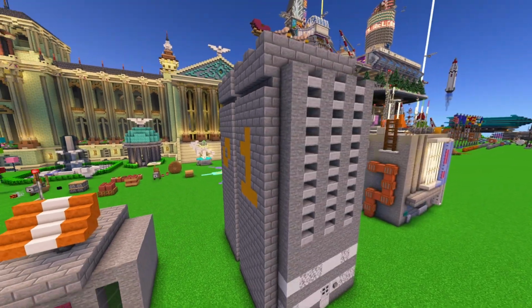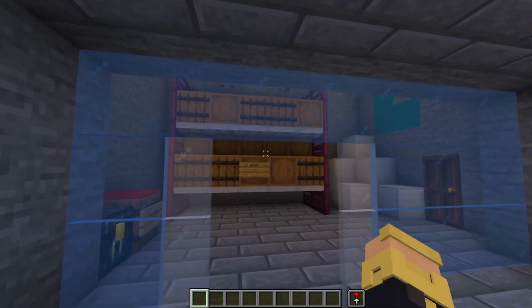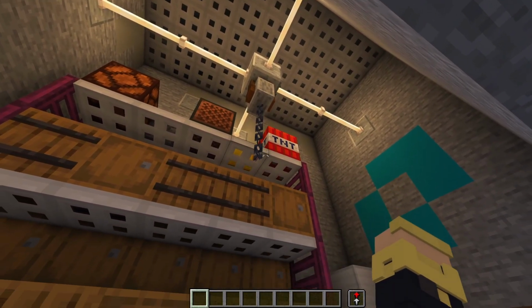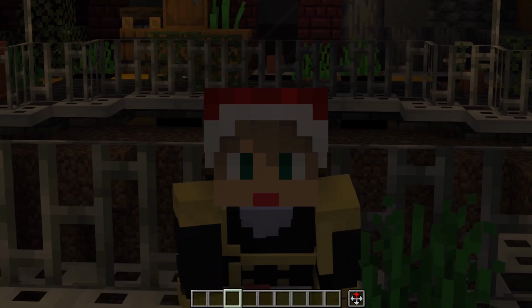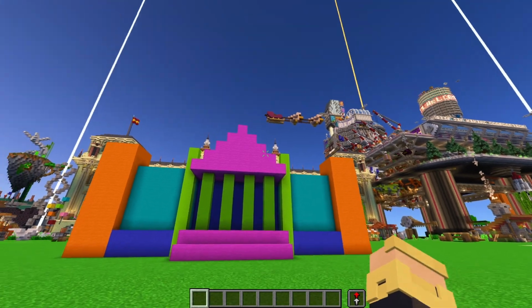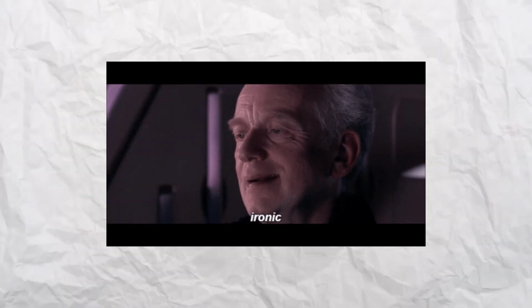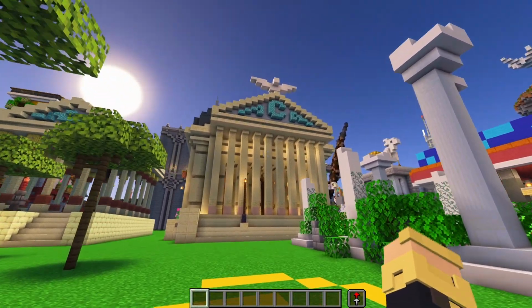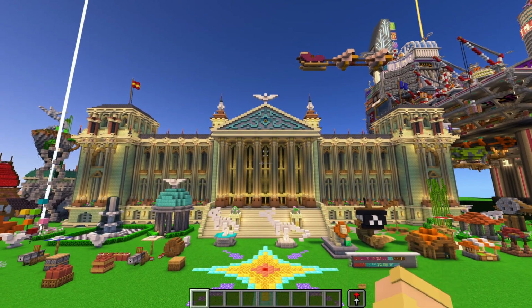Being able to master this asymmetry can give you a lot more leeway when planning out your next build, especially if you're working with uneven terrain or some new build style. Alright, so we'll leave asymmetry for now to focus on the art of combining shapes, and to do so, we'll, a bit ironically, look at some of my most symmetric builds, starting with the central building right here.